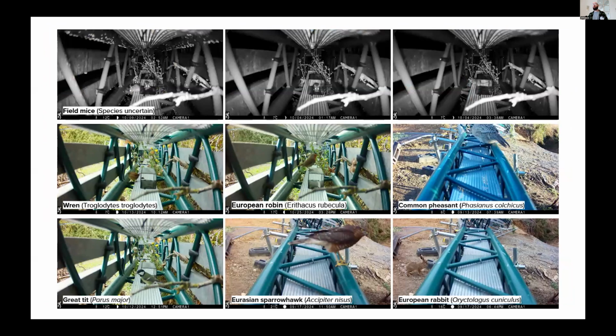Although we installed these right at the end of the active season last year, before they went into hibernation, we didn't get any dormice utilizing the structures. We also had some issues where in some areas the bridges weren't connected to the hedgerow. We told the biologists on site, whatever you've taken out of the hedgerow, plug the gap and put the dead material onto the bridges to make sure they're actually connected to the hedgerow. Otherwise, it's completely pointless. So that's all been sorted.